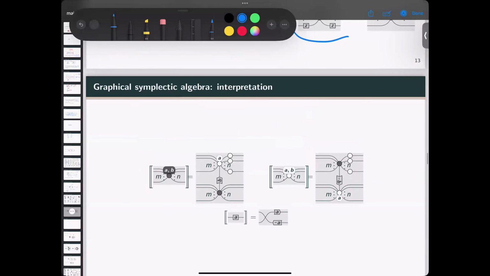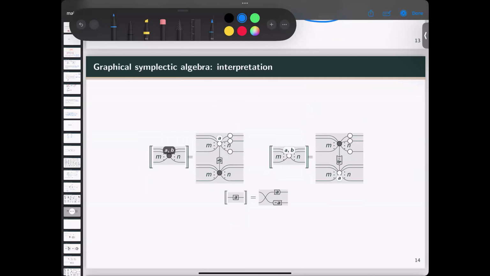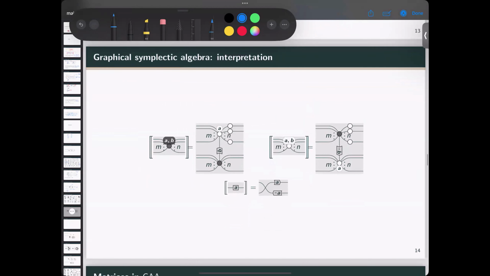Now, the explicit interpretation of graphical symplectic algebra into affine Lagrangian relations is actually pretty gross and I think very unintuitive to write down. The actual equations are big and don't tell you that much about it. So I'm going to cheat a little bit and give you an alternative interpretation, because we know that all affine Lagrangian relations have an underlying linear relation. This is the interpretation of our category into graphical affine algebra.